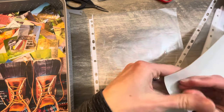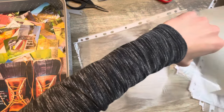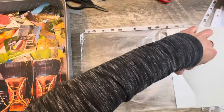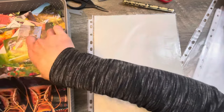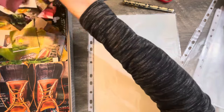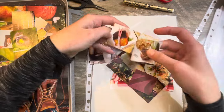I'm just going to start with a lone piece of paper and slide it into my page protector. Now, I don't know what subject I'm going to use yet. What do we got to start with? I'm just going to grab a couple images. Let's see — I have no idea what that is. Oh, here's a good one to start with.